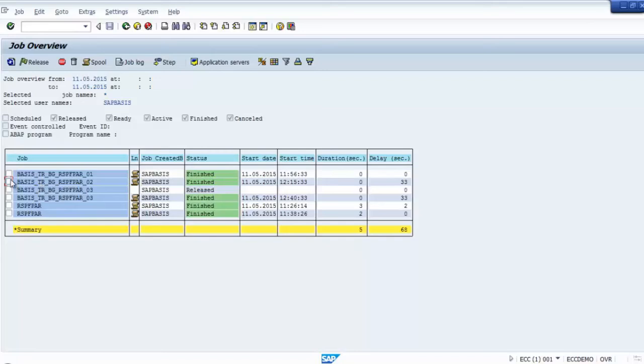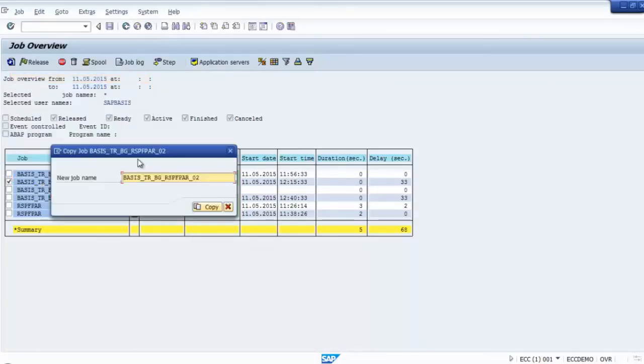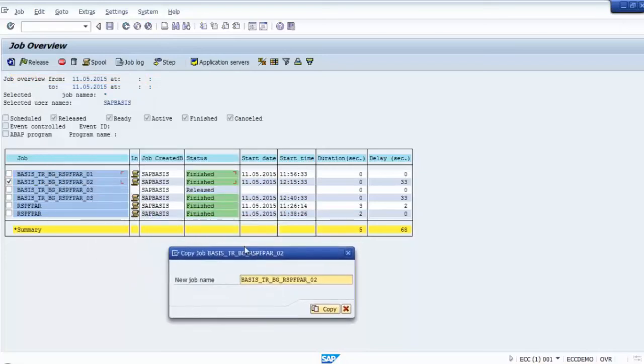In that case, you can copy the particular job. So what we do is select it, go to job and say copy. And remember, when you copy any job, it will go to scheduled status, not released status.